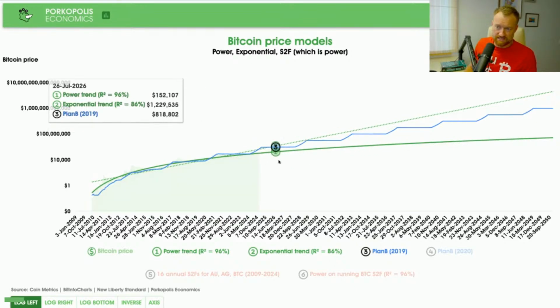Of course, we get to this price action, but let's just go out to the end of the decade. What do we got on the 2019 model? $8 million Bitcoin, $8.6 million Bitcoin, whatever you want to call it. That's the 2019 model. That's the original model. That's what he's sort of going back to after 2020 failed, whatever. The point is prediction. The point is prediction.